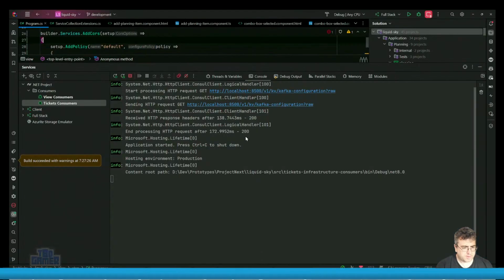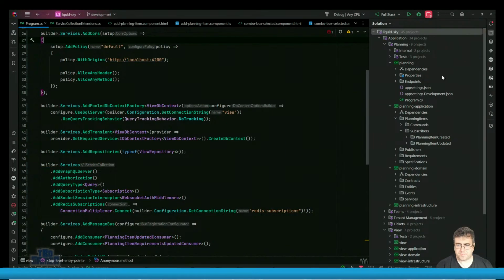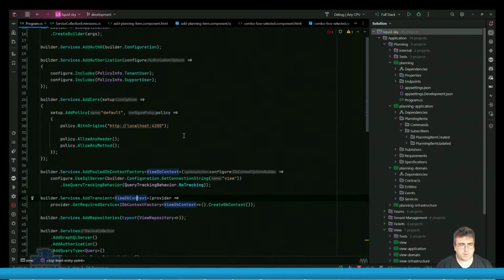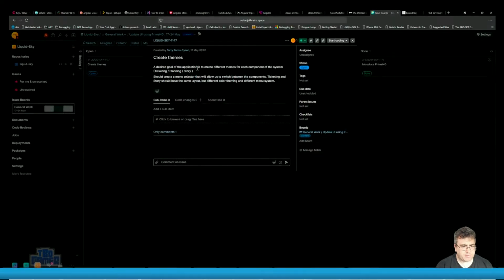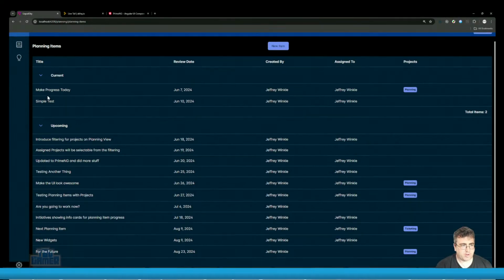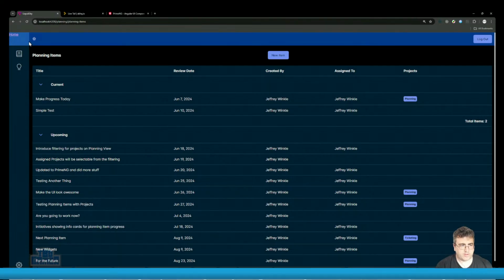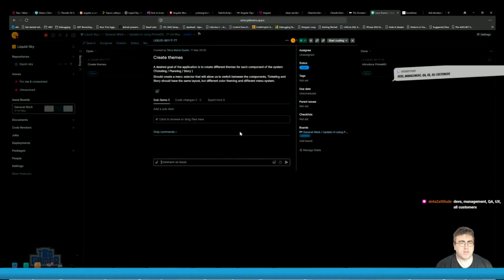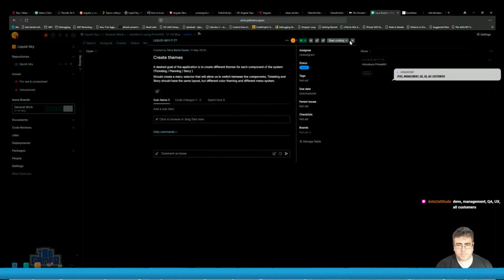So that's running. The next challenge is to get the requirements, the features of the requirements, back. So I'm going to keep using this. That's where I started that conversation, right? So the idea is to start with planning, but ticketing and stories will also be a component of the system. And what I want to do is ultimately be able to select which system you're looking at up in this top left-hand corner, right? So there'll be a switcher there, and you switch. Oh, I want to go to stories, and change the color theme of the page. I think that's something though that I do not want to do right this second.